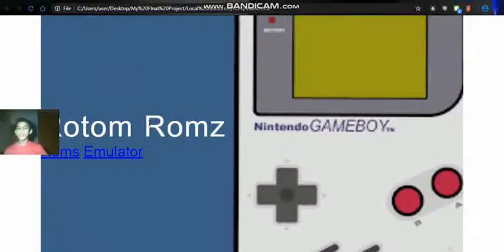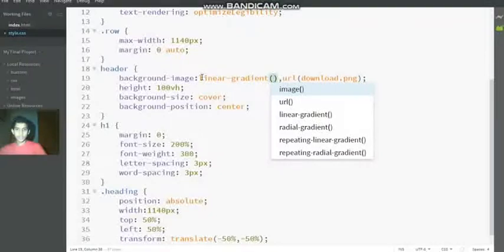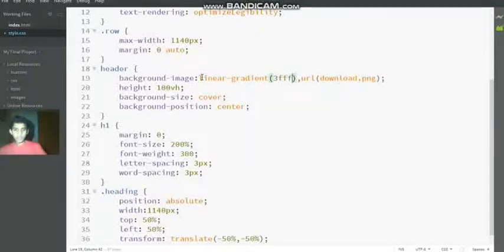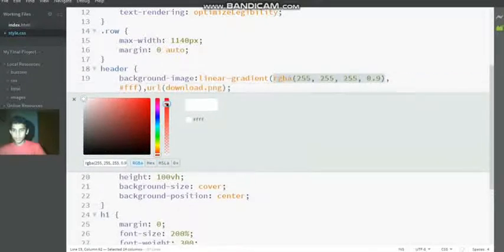But you probably want to make this look a little bit better. So what I'm going to do right now, I'm going to go here, we're going to put a comma, and we're going to write linear gradient. So now this is a linear gradient, and we can put 2 different colors. So first I'm just going to put just the normal white. Then after that we can edit it with Command or Control E. So I'm going to write here, have a white thing, but we're just going to put it a bit of transparency.